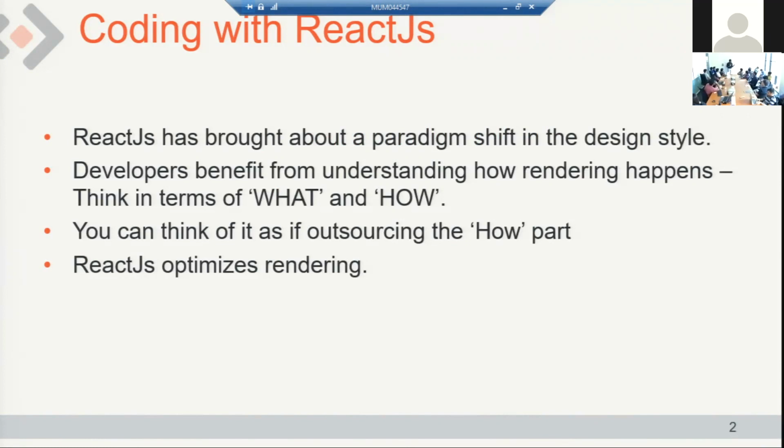Coming to being specific on React.js terms, what I mean by messing around with something that has been outsourced is directly working on the DOM. Many people, at some point, you and I used to do this, and we have all been guilty of this. We create a state, we write the render function, we put the data inside the state, the render function creates the UI, and the application works fine.